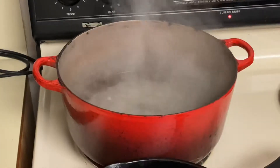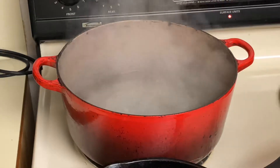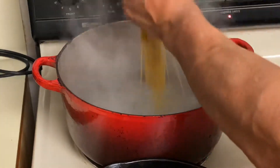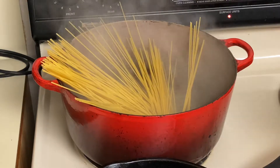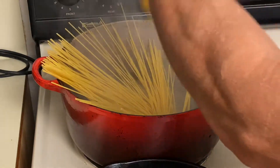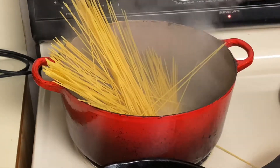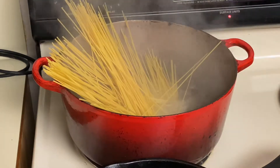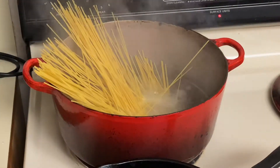In my Castaner Dutch oven I've got six cups of water. I'm going to take half of this package of spaghetti and put in a tablespoon of salt. The package says to cook nine to ten minutes, but we're going to cook it for six minutes, then take it off the heat and let it sit — it's going to hydrate while we prep the rest of the meal, and we're going to incorporate it back into the sauce. By the time we're done cooking it'll be completely hydrated.